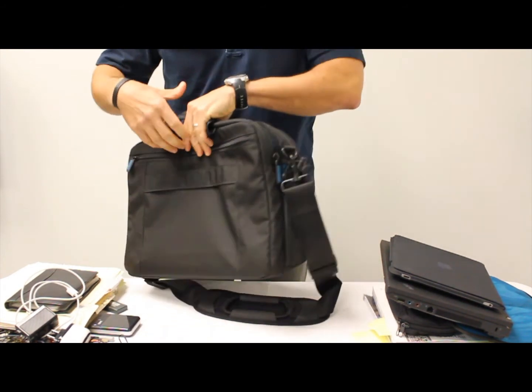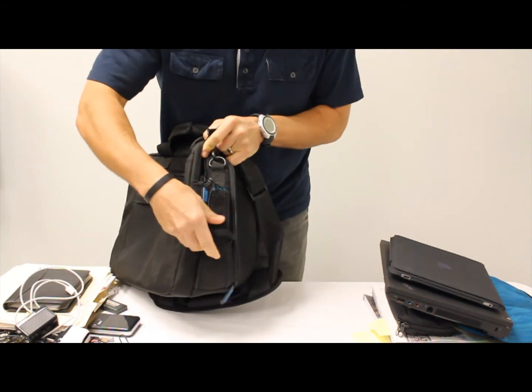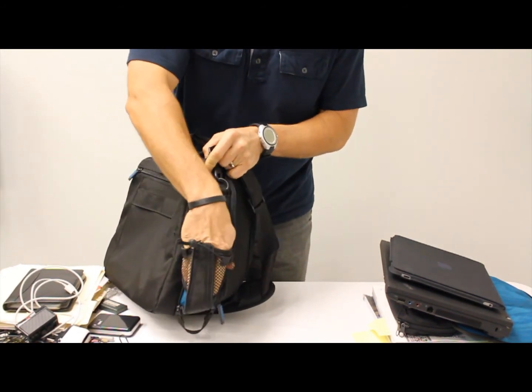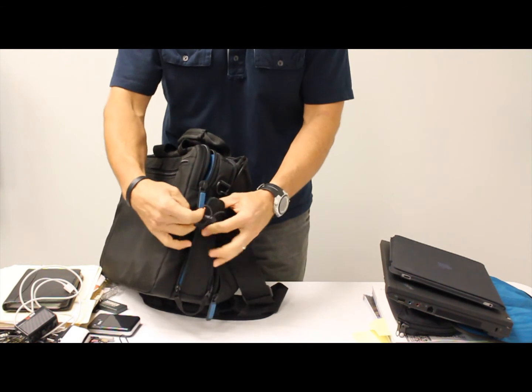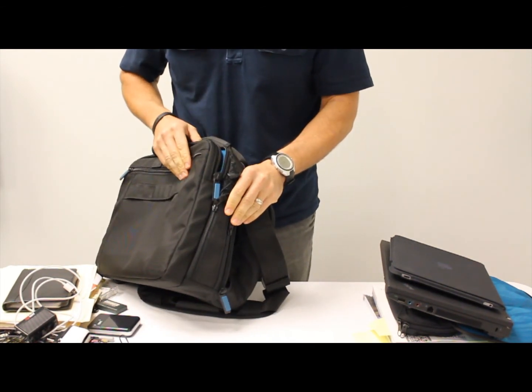On the side of the bag, we've got a stowaway water bottle pocket holder for your drink of choice. It just zips down and pops out, put your bottle in there and snug it down with the drawstring. It's really nice because when you're not using it, it doesn't dangle out and make your bag ugly. You can just zip it right back up and it basically becomes invisible.